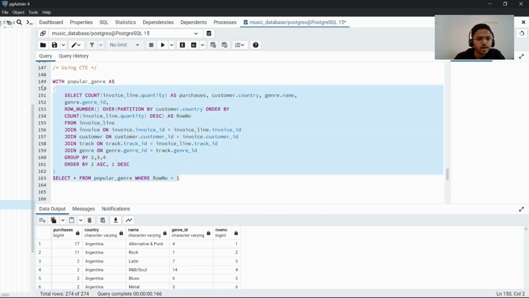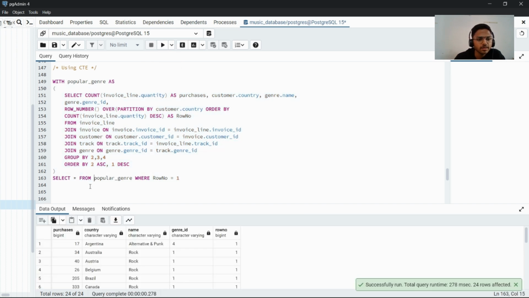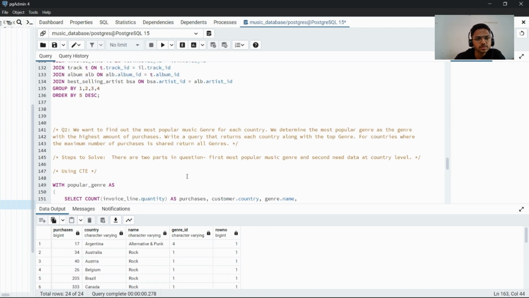And then finally we are selecting everything from the popular genre common table expression where the row number is 1. So this is the main use of row number. We are using it in order to get only the first row for each of the multiple entries which every country has got. I hope that you got this.